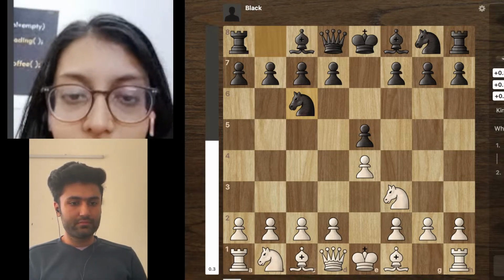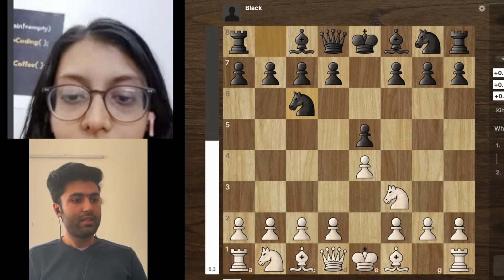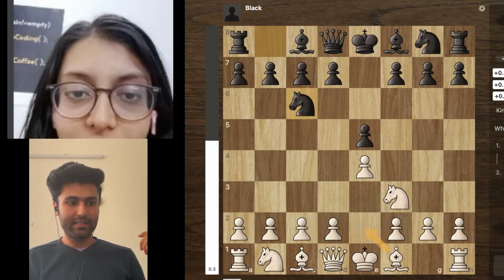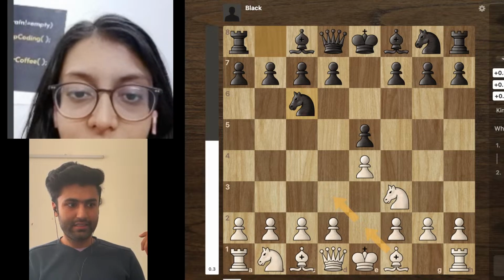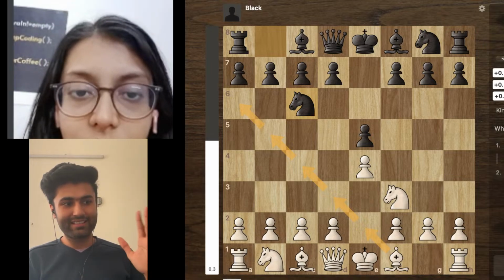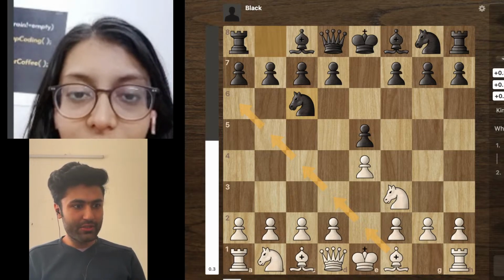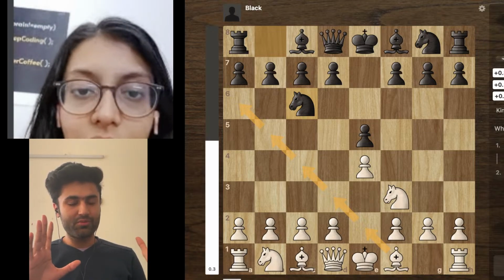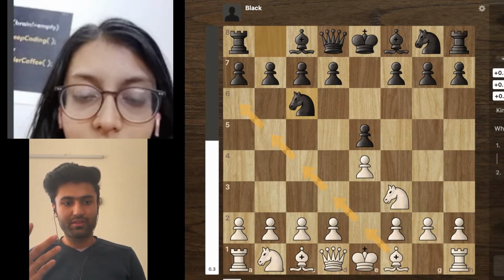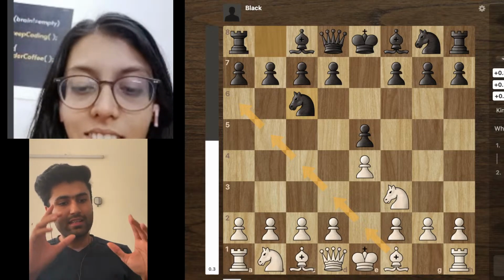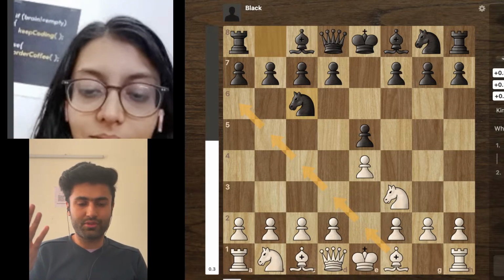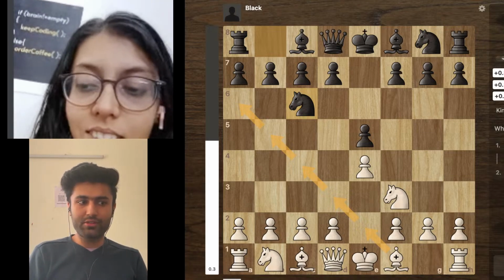I would move the bishop. You'll move the bishop. Okay. So again we have several options, either here, here, here, and here. We have here also, but okay, we'll discuss that. How many moves do we have? 1, 2, 3, 4, 5. Based on these 5 moves, we have to eliminate some of the moves to make one move. Grandmasters also do this. They calculate a line, either choose it or eliminate it if they have 3 lines to choose from. So as a beginner also, you'll have to choose from these 5 moves.